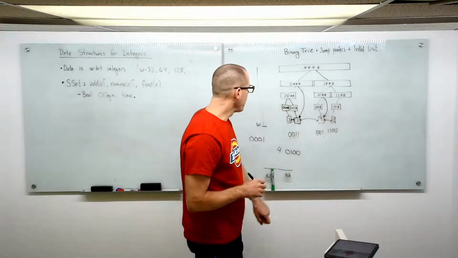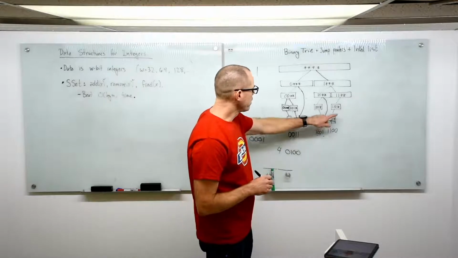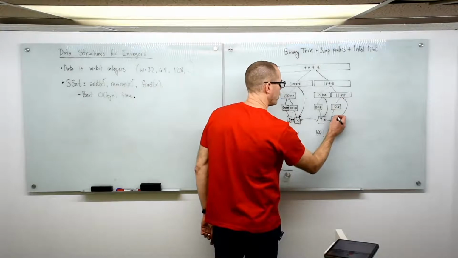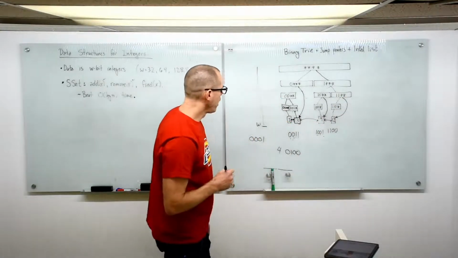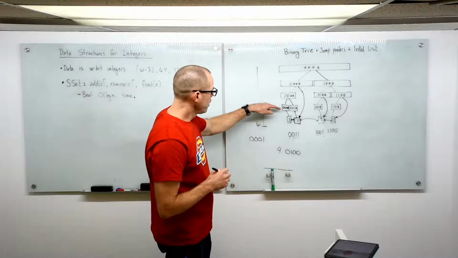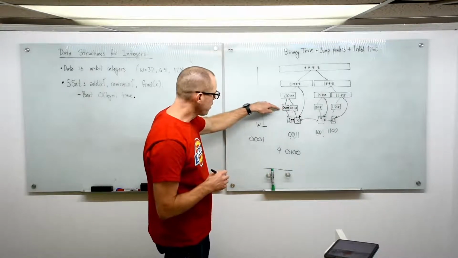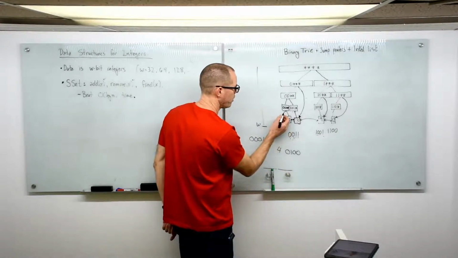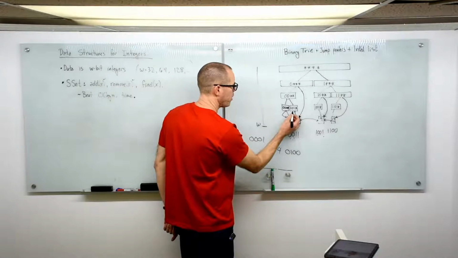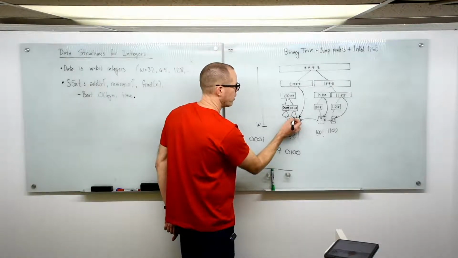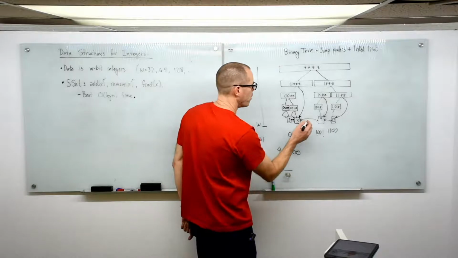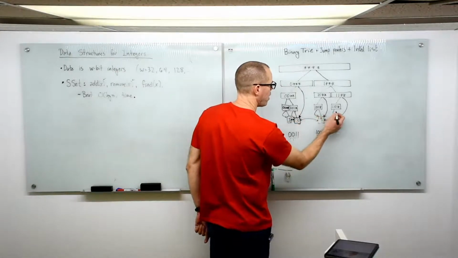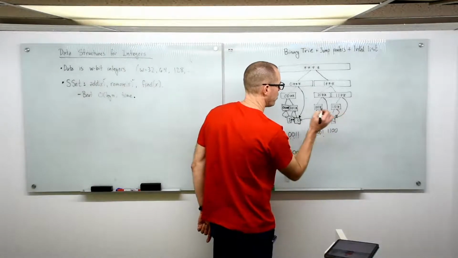This one has no right child, so it points to the largest thing in the left subtree. In this case, it's 12. And these nodes here, same thing. This one has no left child, so it'll point to the smallest thing in the right subtree. There's only one, so that's kind of easy. Same thing with this one. This has no left child, so it'll point to there. This one has no left child, so it points to there. This has no right child, so it points to there.